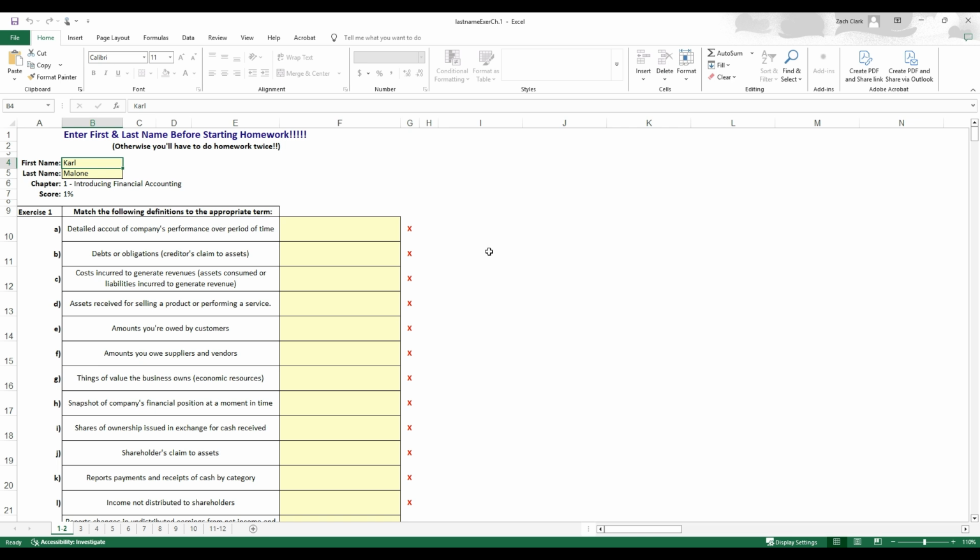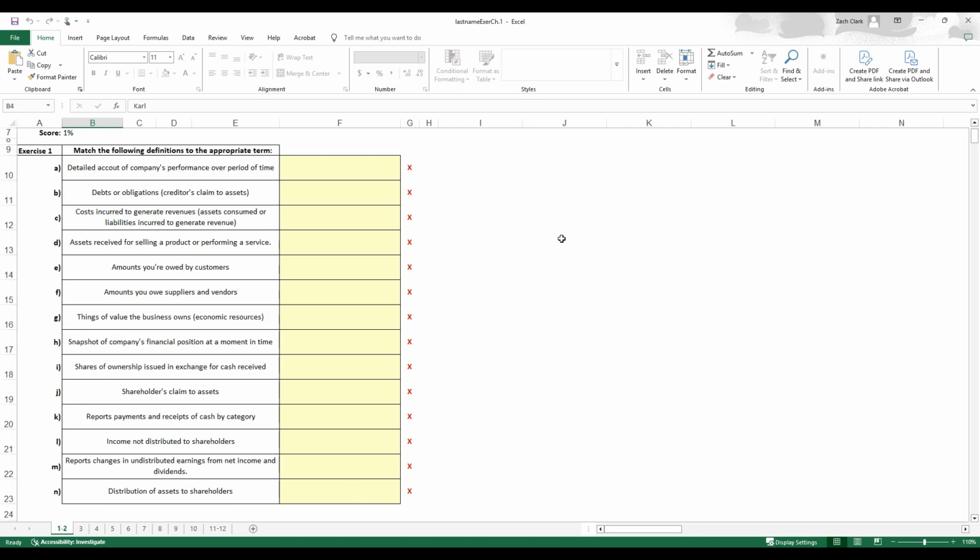Step 1, I suppose, is make sure that you've got Excel and you're able to open the file. If you're having any issues with that, please reach out as soon as you can. Let me know, and we can come up with a strategy to troubleshoot, fix IT issues, and hopefully get those ironed out as soon as possible. So, okay, let's get started here.